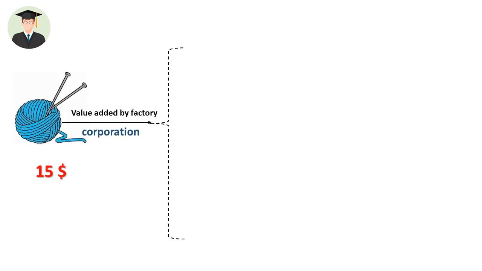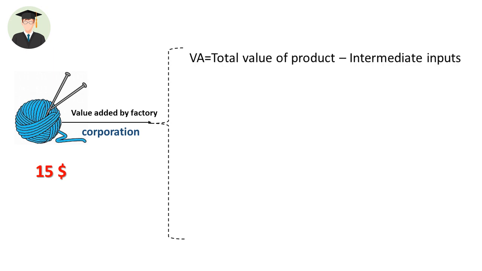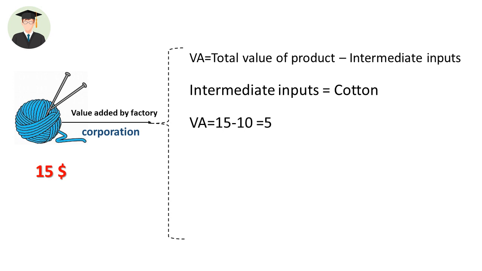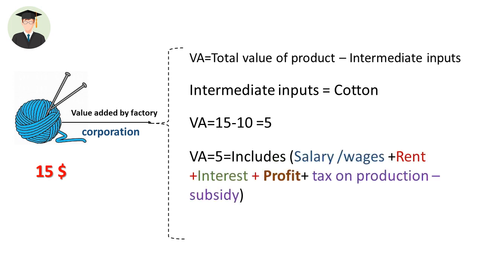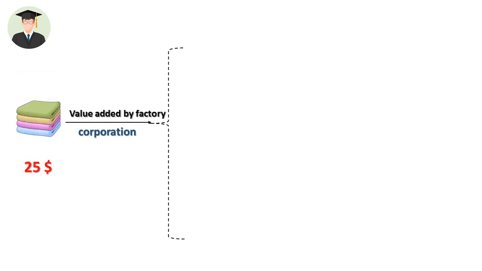We discussed cotton production. That production becomes the input for producing yarn. This production is a corporation. To calculate the value added of this production, reduce the value of the intermediate inputs from the total value of production. The intermediate input is cotton. Total value of production is $15, intermediate input is $10, so value added is $5. This $5 includes salary, rent, interest payment, and profit. We also add the net value of taxes — subsidy reduces tax on production, that is how we find the net taxable value. So that value added is $5.